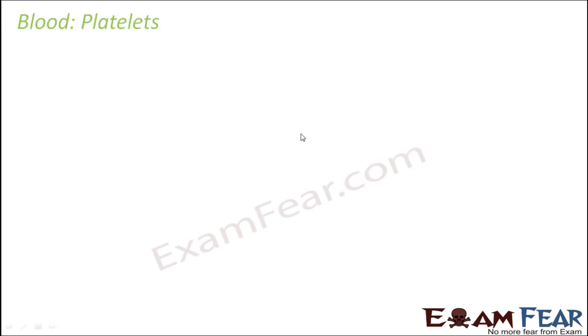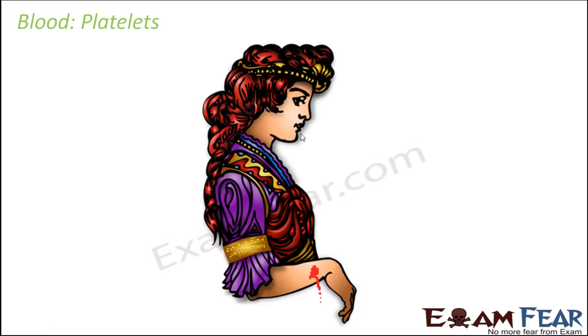So now we will discuss the third component of blood, that is the blood platelets. The first thing that would come to our mind when we talk about platelets is that you would have observed that when you get a cut or an injury, what happens? Like sometimes while cutting vegetables, you might cut your finger, or using knives while working on your project work, you might hurt yourself somewhere. So what happens? It starts bleeding. So here if you see this lady, once she gets injured, her hand starts to bleed.